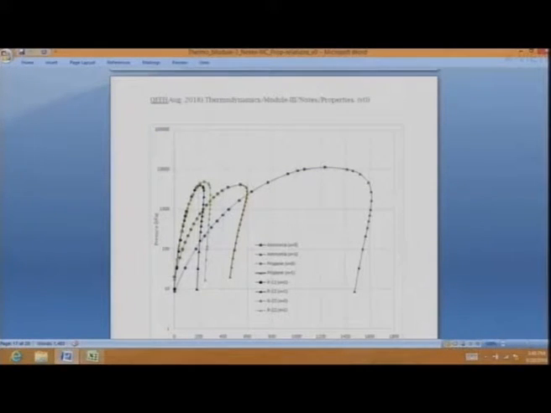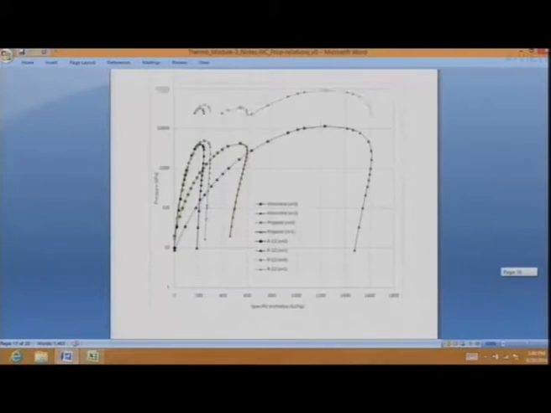Okay, let's see this. Same thing what we have seen so far. Specific enthalpy on the x-axis, pressure on the y-axis, the logarithmic scale. But what I've done here, and this is data taken from the tables and I just made the plot myself, is this side, this is the chart for water.